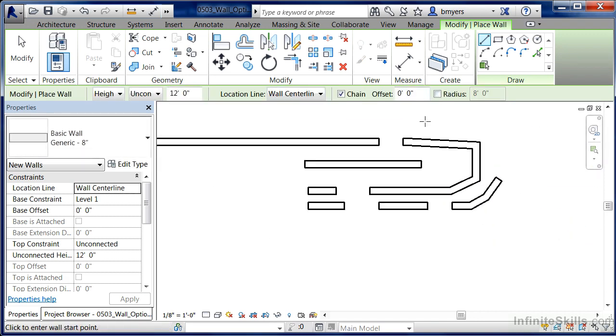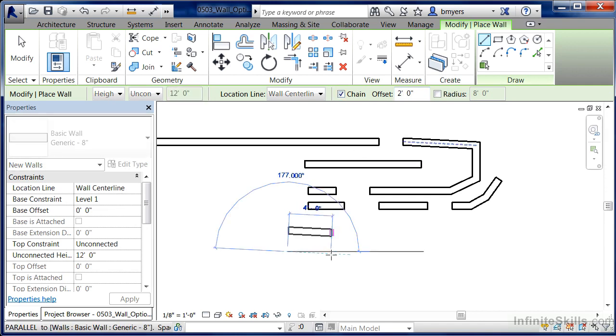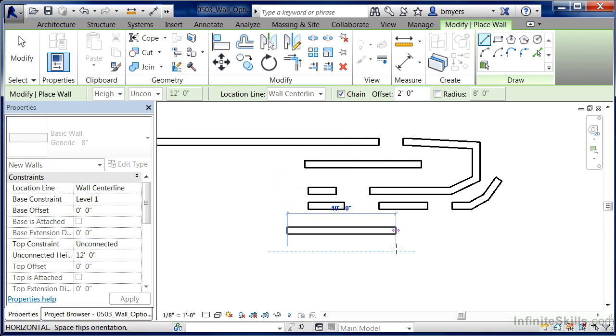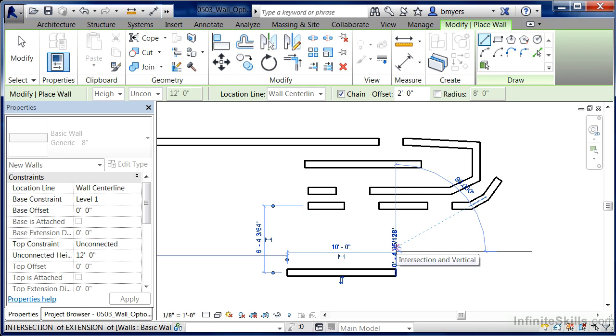Another option that's there is offset. If we add an offset distance to this, it'll then draw your wall offset that distance away from those 2 points that you pick. Also, if you hit the space bar while drawing it, it'll flip it to the other side. So if you want the wall to be offset not above the line, but below it, you can hit the space bar, then click in order to place your wall.